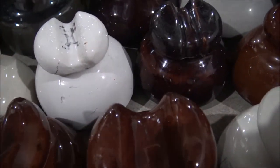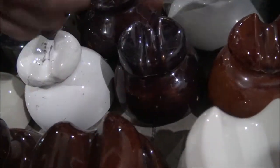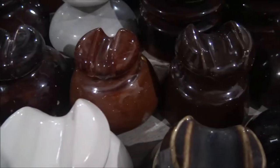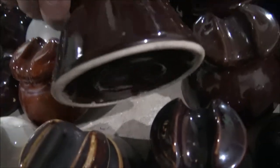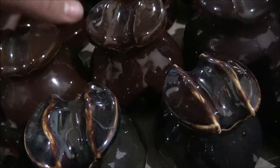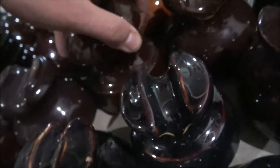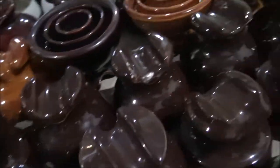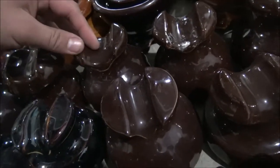That one's also an Ohio Brass. These two are exactly the same — they're just different glaze colors. Now this one's the same as those two except the top is a little skinnier. We've got some more Ohio Brass. A couple of them I believe are Silent Types. There's an Ohio Brass — very beautiful. I now have hundreds of these Ohio Brass ones. These ones are very popular here in Cincinnati and in other states. I've gotten some from here and some from up in Michigan — six Ohio Brass insulators of this style.